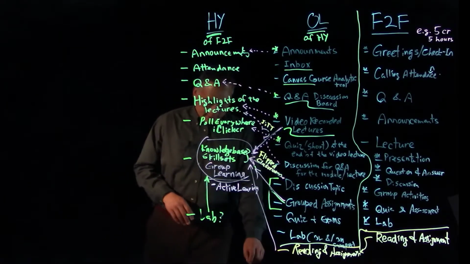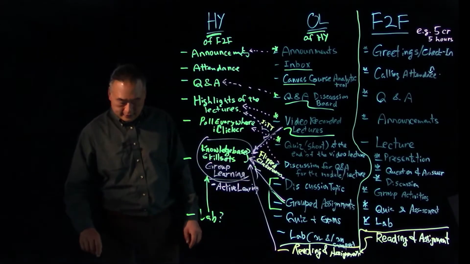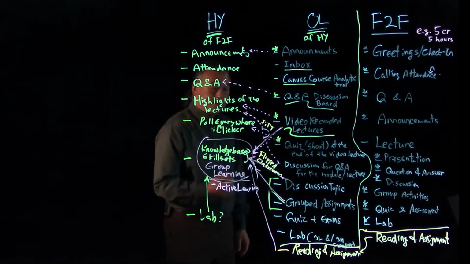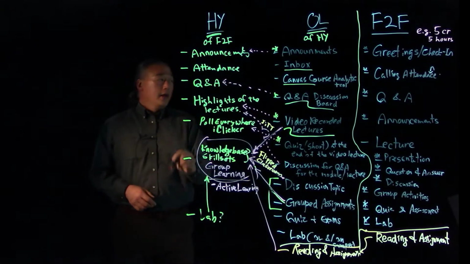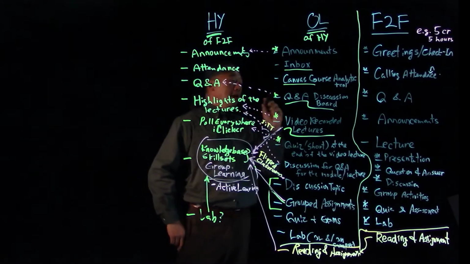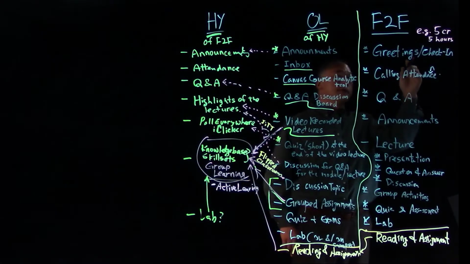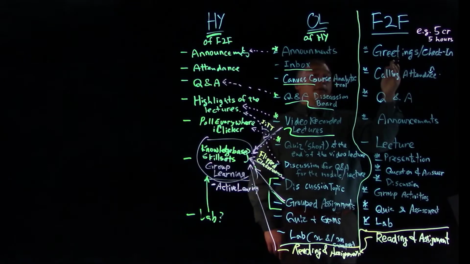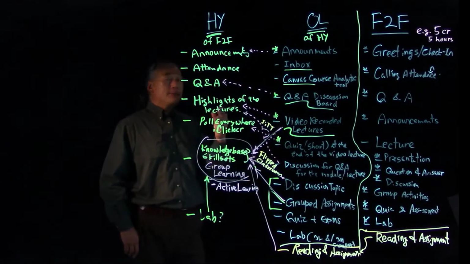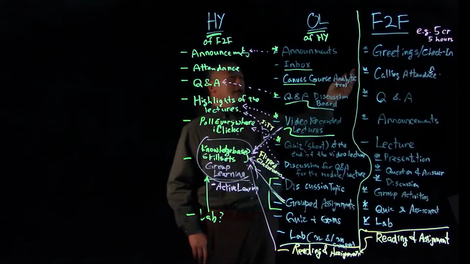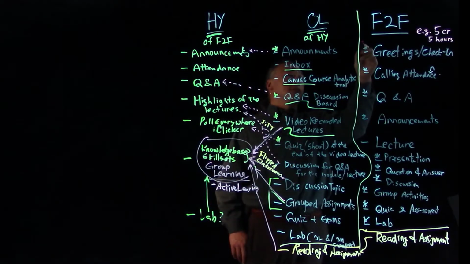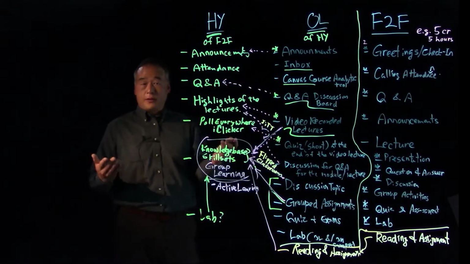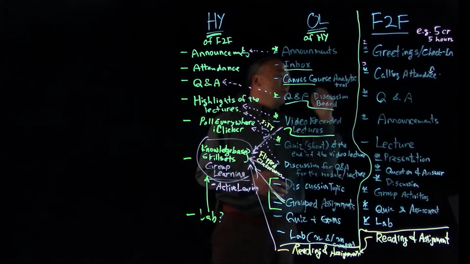So let me see if I could use pink, or this color. All right, so let's put some definite values on numbers. For example, when I come into the classroom, how many minutes do I spend in greeting and check-in? Let's say 2 minutes. And then calling attendance, well, maybe 2-3 minutes. So I'll just put 3.